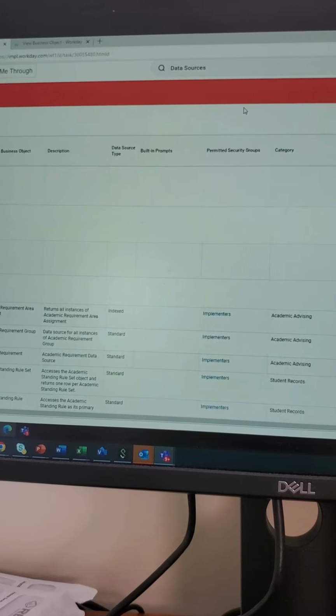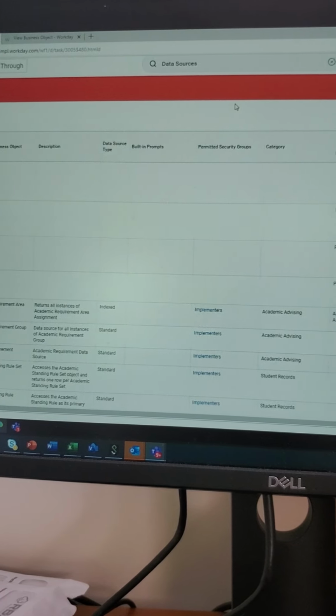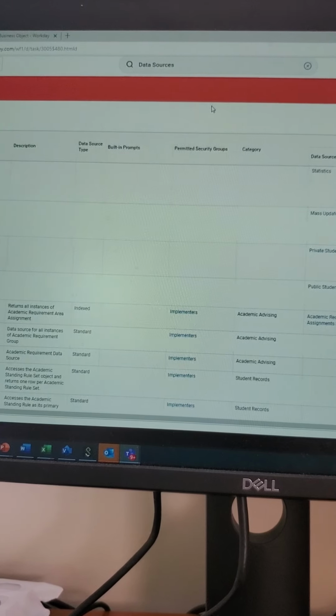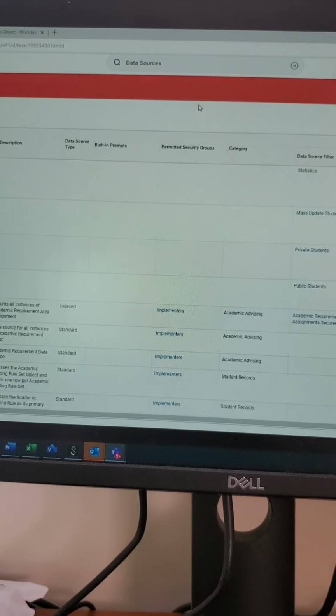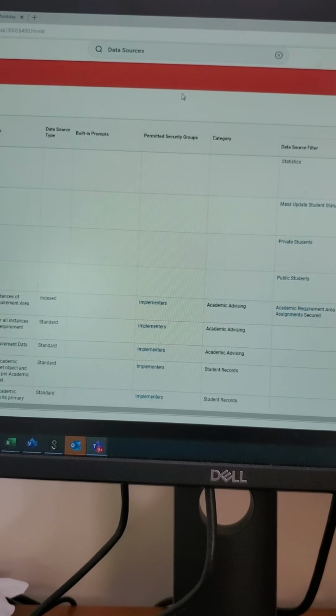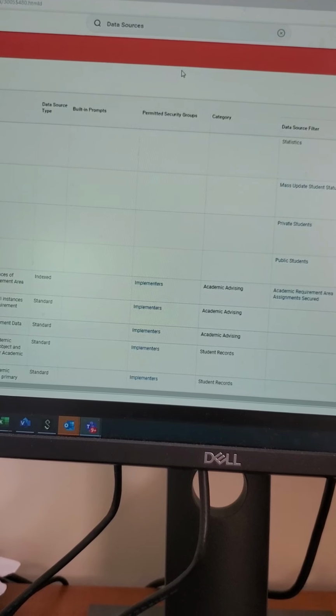Right. So that's where, hopefully you will understand, it's not like SQL, where we can write queries and correlate different data sets, or do some kind of windowing aggregations. All that is not possible within Workday.